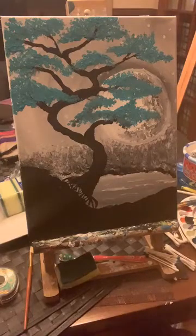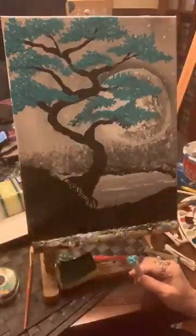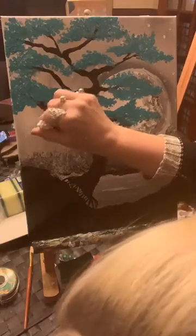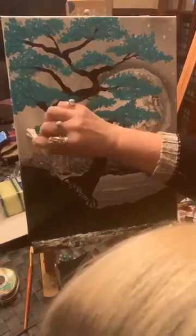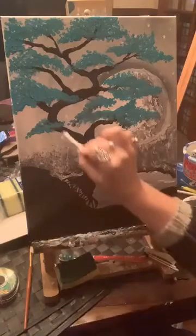And then, you know what? I think I want to put a little... I can look, all my branches are all covered up. But over here, I don't have a branch. But you know what? I'm going to pretend like I have a branch. And I'm just going to give it a quick little one right here, just over top of the trunk. Just like that.